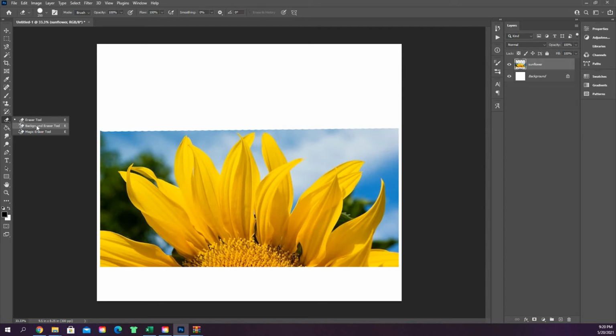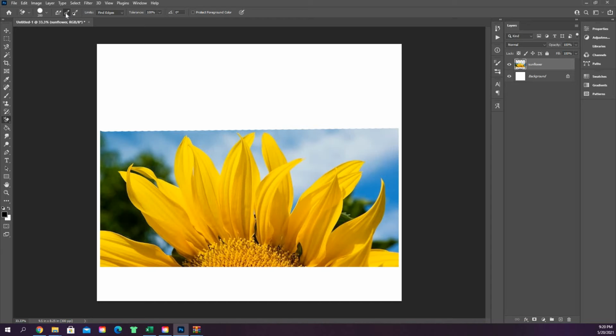We can then also go to the background eraser tool. The background eraser tool is also a really good tool to use. You can set the brush size same as all the other things, so bracket keys up and down. You've got 3 different options here. You have this first option, which is going to be sampling continuous. You do not want to select this option because what it's going to do is inside the little circle here where the brush, where you've got that plus sign, it's going to sample the color of whatever is touching that plus sign. So if we go into this yellow, it's going to sample that yellow and it's going to erase the yellow as well. We don't want that. We only want to erase the blue. So don't use this first option.